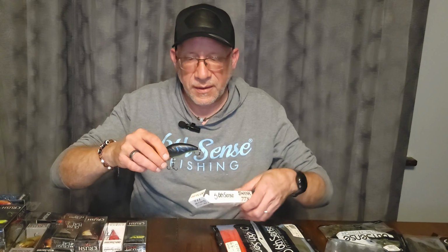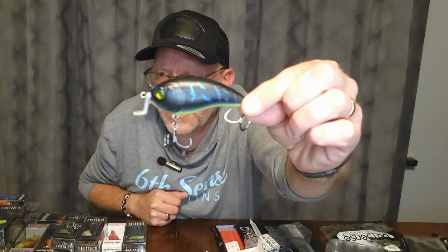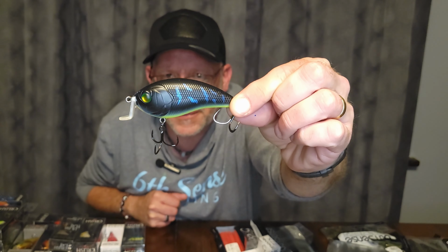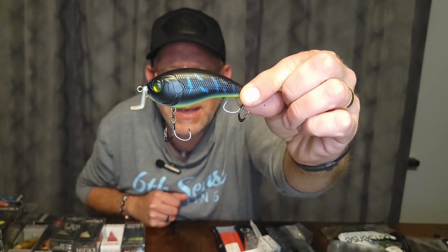We have a lot of weeds up here. We all know it. I've shown you the Swank 77 before. This is the Swank 77. It's a pretty beefy crankbait. This goes down to about 5 feet. But what's really unique about that is that L-shaped bill. I don't know what the physics is behind it, but this thing will burn through weeds like they're nothing.